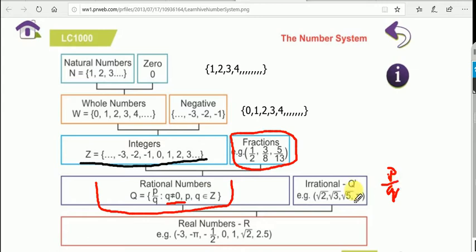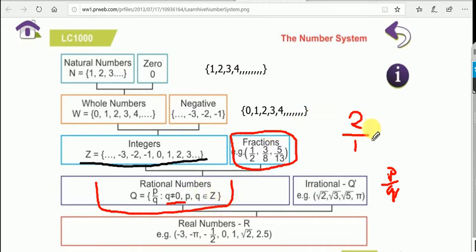Now, is there a number which is written as an integer that can be written in rational form? Yes, you can easily write an integer in rational form. Like there is a number called 2. This is an integer, but if I write it as 2 by 1, this will be called a rational number. So any number up to integers, we can write in rational form, not irrational numbers. We will study the irrational numbers also.